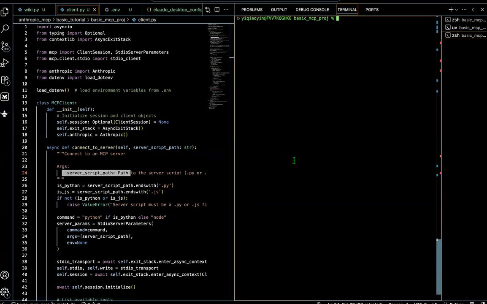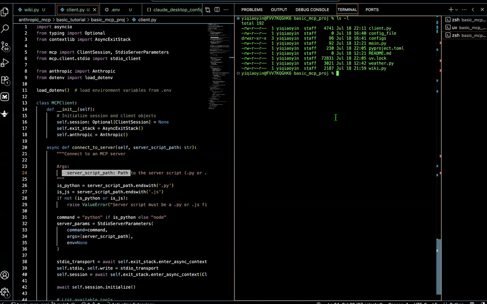So in other words, when we list out our directory, we need to have the weather.py or wiki.py or whatever other server or API script that supports the invocation of that tool, and it needs to be known and well defined here. For sake of simplicity, I just put them in the same directory, to keep my life easier, right? In production, obviously, it depends on how you organize the project.